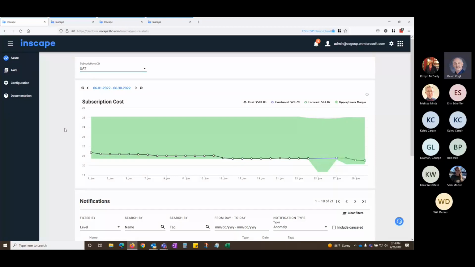So if you deployed it for Anomaly already, do you have to redeploy it for the recommendations? No, you should just need to be able to click on Cloud Cost Management and consent to that service. And if the data feed is already coming in, it'll just take about 24 hours to read that data specifically to parse it out for Cloud Cost Management, and your data should be there. Oh, perfect. Okay, that makes it easy.